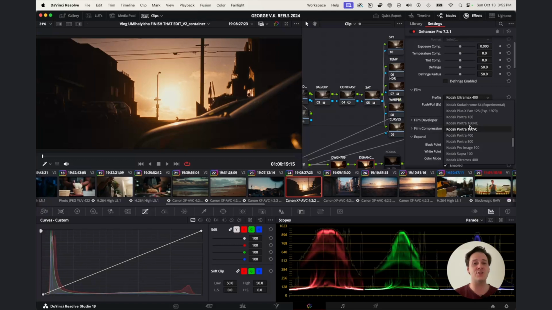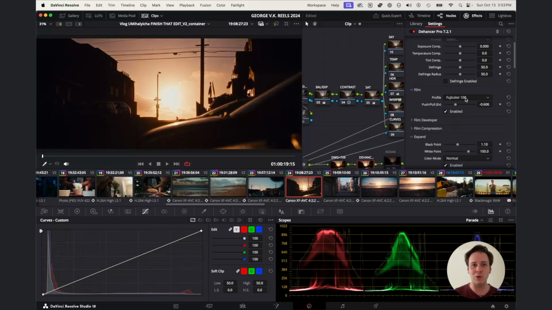You're telling Dehancer what should DaVinci Resolve make this footage look like, as if it was shot on a particular film stock, right? So we've got Kodak Porta, all the different ones here with ISO 400, 800. We've got the Ultramax, we've got the Vision 350D, which is a popular choice, even just for simple color correction and color grading. We've got some Fujifilm. So play around with all the different looks and what you can get.